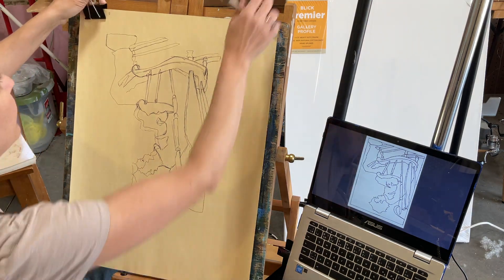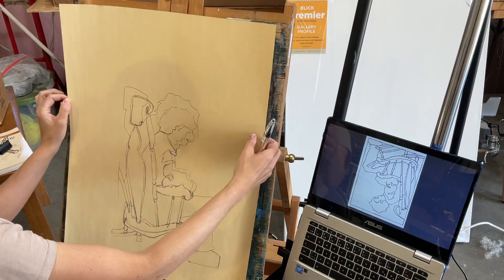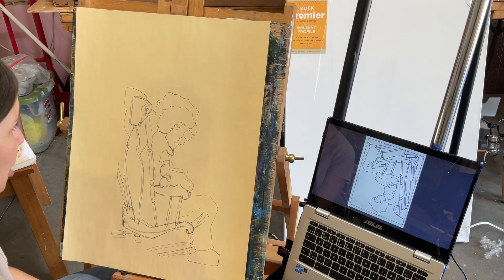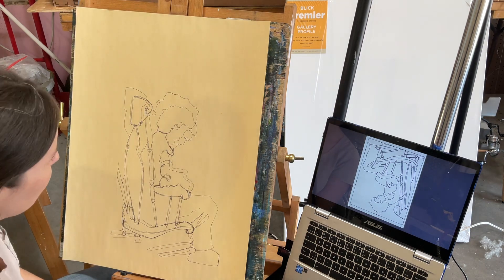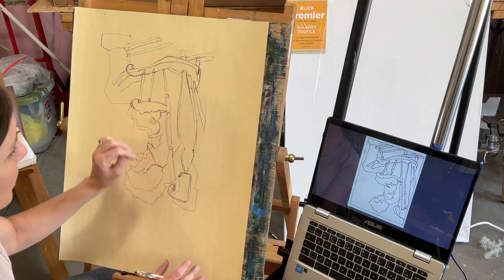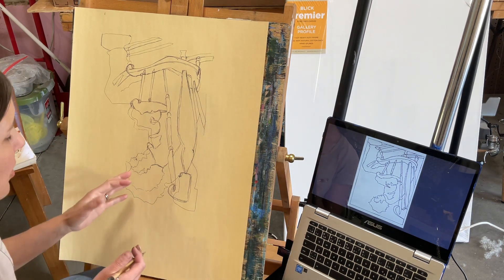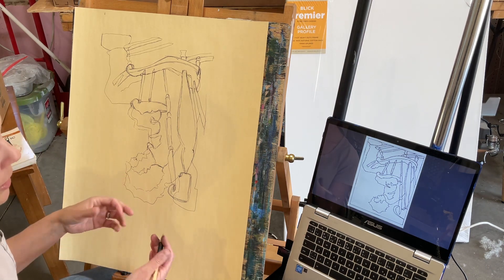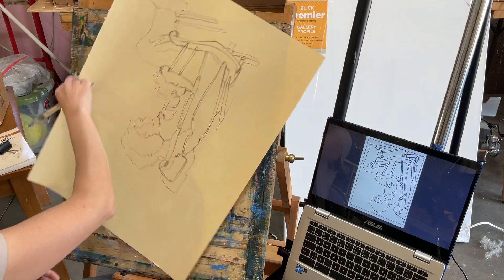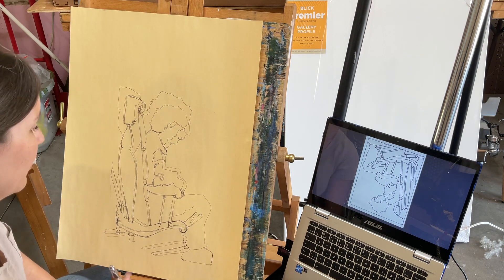Let's see what we did here. This is the most exciting part — everybody likes when they flip it upside down and see what we've got. We have a cute little guy hunched over in a rocking chair. My guy looks extra hunchy, maybe because of this extra line on his back, but you can see what it is. Your brain wasn't processing what it was when it was upside down, and that's good. That's how you can trick your brain into just looking for those shapes and lines, not being worried about what it looks like. If you're trying to draw someone you know and get really emotional about it, try drawing them upside down. When you do flip it, hopefully you'll be impressed with yourself.